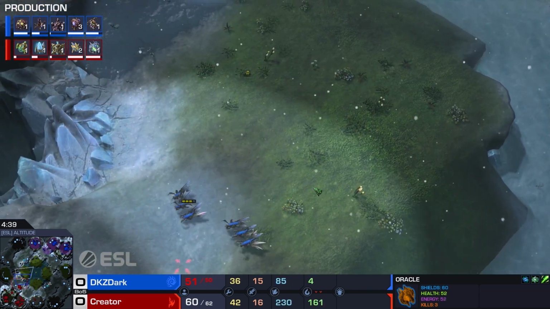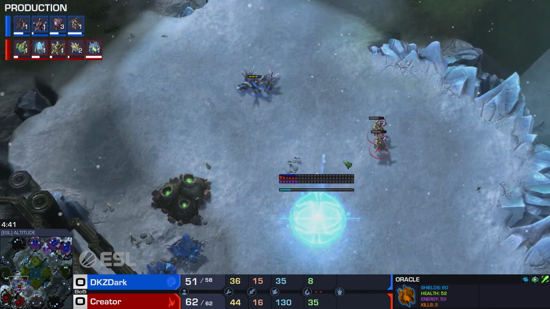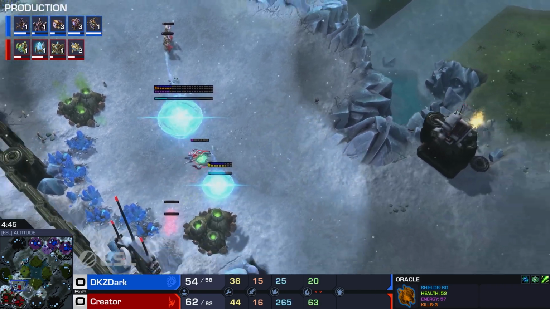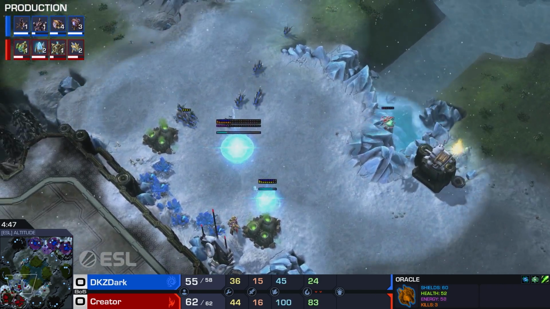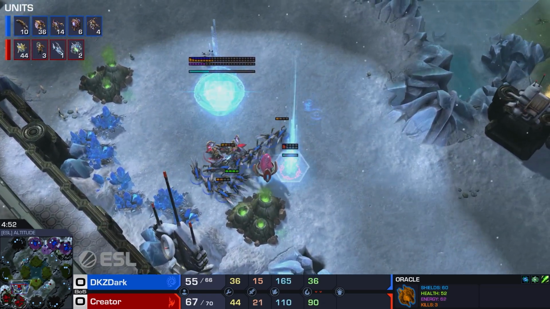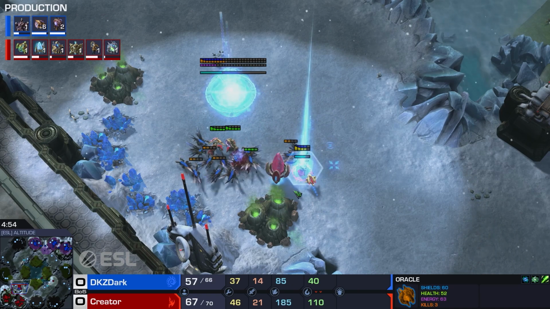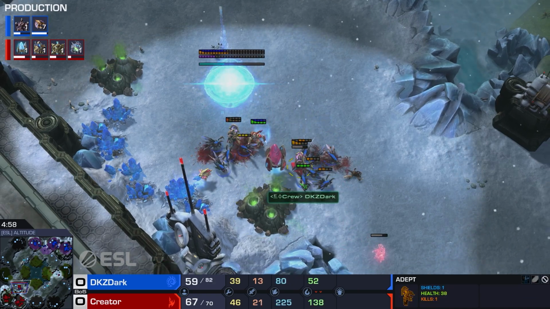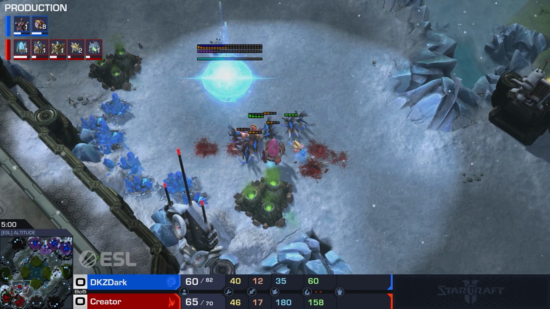Not at this level. By the way, Dark did lose the Overlord to the Void Ray. He actually got supply blocked for a fair bit of time. That was a pretty rough block. We do see a lot of Lings being produced here. 14 Lings. Ooh, Creator getting caught away from the pylon. Out of position here, and that's going to allow Dark to get a good surround. He's actually going to kill off all 4 of these gateway units.